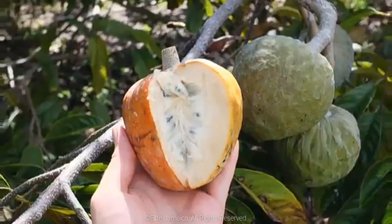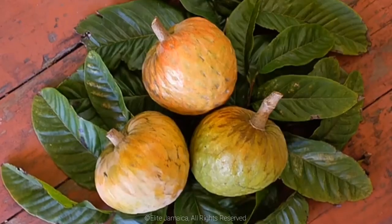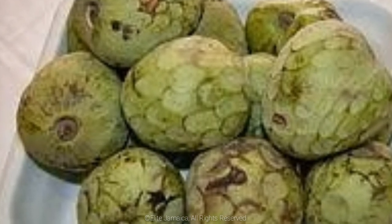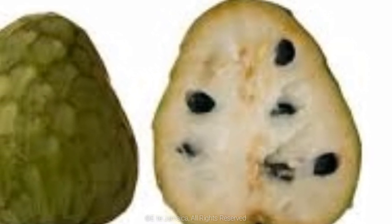Number eight: sweetsop, also known as sugar apple in the rest of the Caribbean. The sweetsop is a round or heart-shaped fruit that looks like the knobby cousin of the cherimoya — and it is in fact a cousin. It is also related to the soursop yet does not share the same spiky outer surface. The sweetsop is smaller and sweeter with a smoother custard-like texture. This Jamaican fruit is extra sweet with the flavor of banana and pineapple with the smooth texture of milky custard. You break the fruit open, suck out the creamy delicious flesh, and discard its many seeds. You can also whip up a juice blend or make some ice cream. Sweetsop has a high volume of vitamin A, which is great for healthy hair, better eyesight, moisturization, and anti-aging. Considered highly medicinal for its nutrients, it is low in calories with no cholesterol. It has potassium, protein, vitamin C, iron, calcium, and is rich in vitamin B6, minerals, dietary fibers, magnesium, antioxidants, and riboflavin.